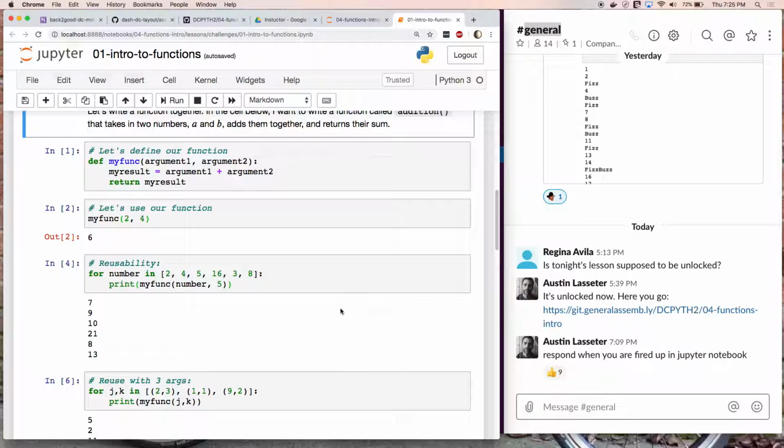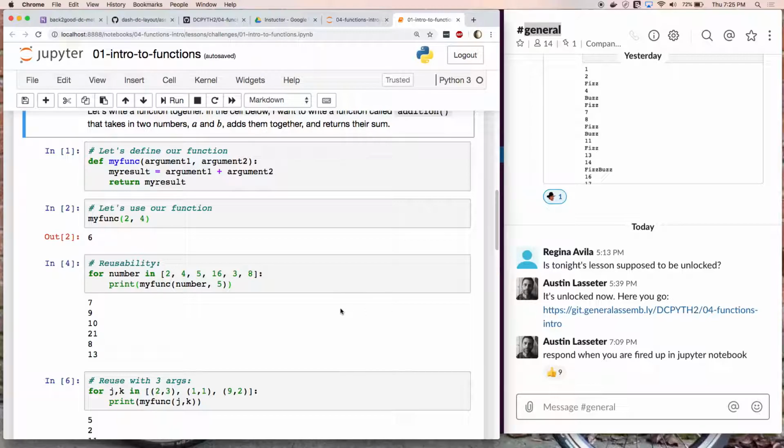Oftentimes a function can end up being very long, maybe 50 lines long. And so you want to keep your code as readable as possible by breaking it down into smaller parts. So it's a best practice to try and break a function down into as small parts as possible. Now, with something as simple as this, it's not necessary to do that. But then it's easy to see where you can find. Exactly. That way, it's just step by step. Future readers will look at my code and say, oh yeah, now we did this, now we did that, now we did the other.